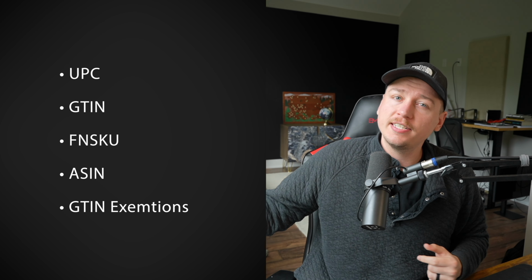What's going on, guys? Today we're going to talk about UPCs, GTINs, FNSKUs, ASINs, GTIN exemptions. Essentially all you need to know when it comes to barcodes: when you need them, how you need them, where to get them from, how to save some money doing it, what order you need to get them in, because that does matter, and what they all mean. So a complete guide for Amazon barcodes and barcodes in general. That way you can get your listing up, that way you can make your shipping plans, that way you don't potentially screw up and cause issues down the line.